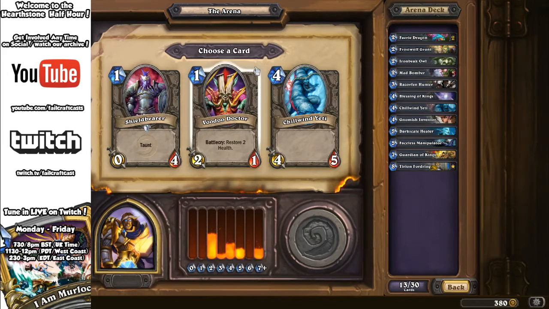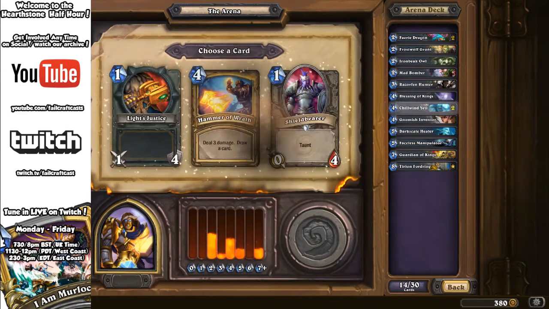And welcome back. No worries on the D-Siege. Chill and Letty picked, and in we go. Next, we've got a Light's Justice, we've got a Hammer of Wrath, and a Shield Bearer.